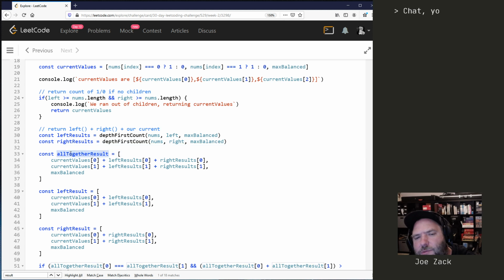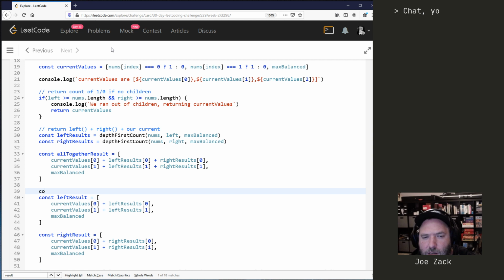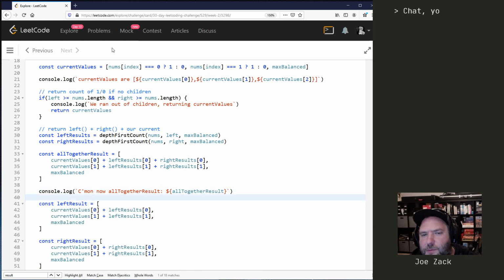I kind of just want to see this. This should absolutely increase. Dot logs will say, come on now, altogether results. I hate this because I believe the algorithm is correct. I just have a stupid bug somewhere.